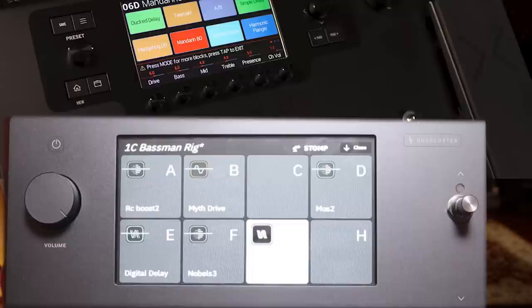Having the names of each thing, being able to customize what you want to call them, and having exactly what you want it to look like right there — easy to press — gives the edge to the Helix. The views in the QC are very similar to the Helix LT, which is the cheaper more affordable version. I don't know why they would use that model instead of taking a page out of the big Helix and putting those scribble strips on.